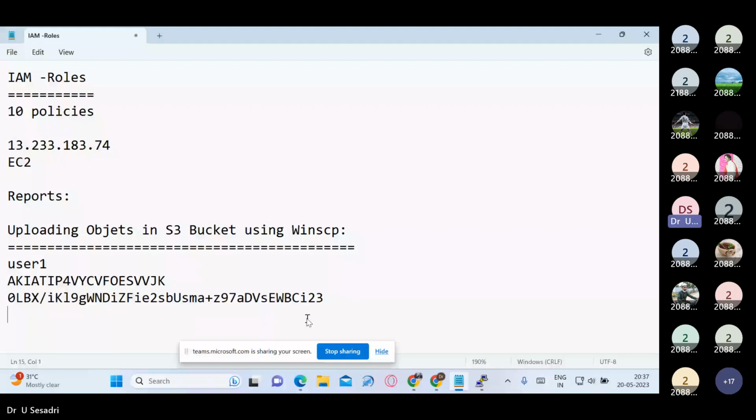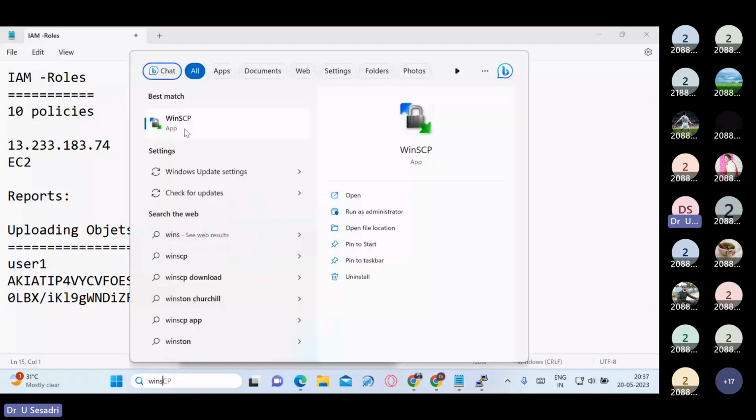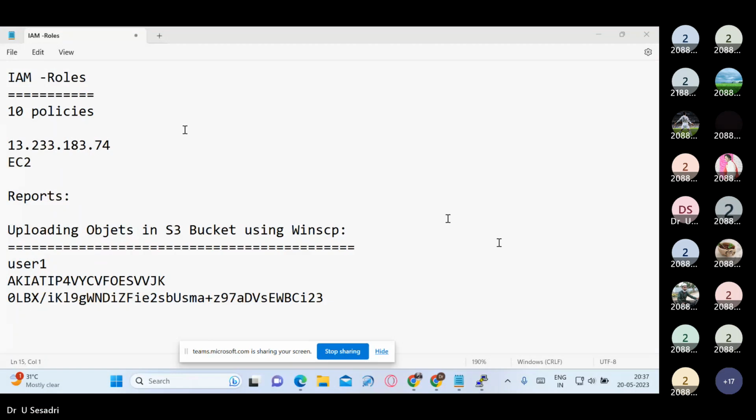Now, I think in the third session, in my online session, I explained how to transfer files to the Linux server from my laptop. I'm using the WinSCP software. I think if you are practicing that on your laptop also, you have installed the WinSCP software. In my laptop, the WinSCP software is there. I have to open the WinSCP software.